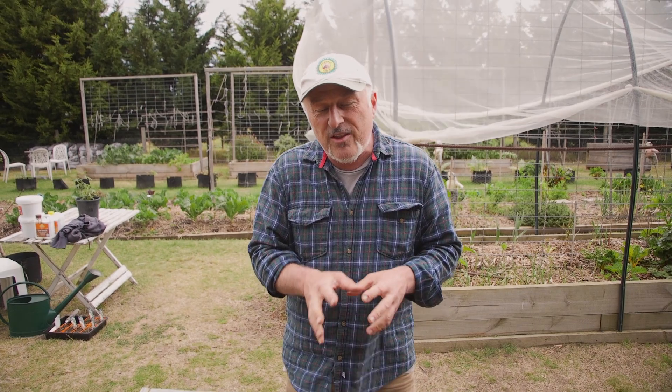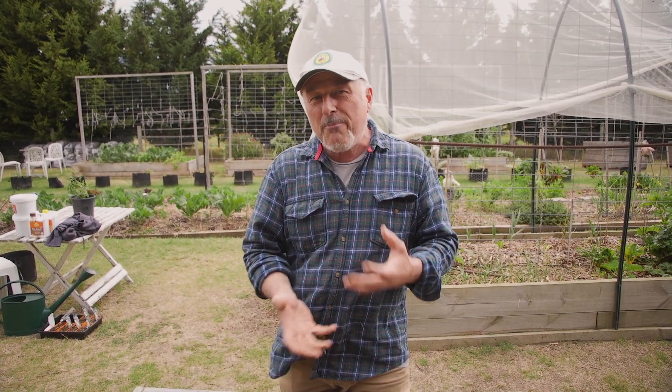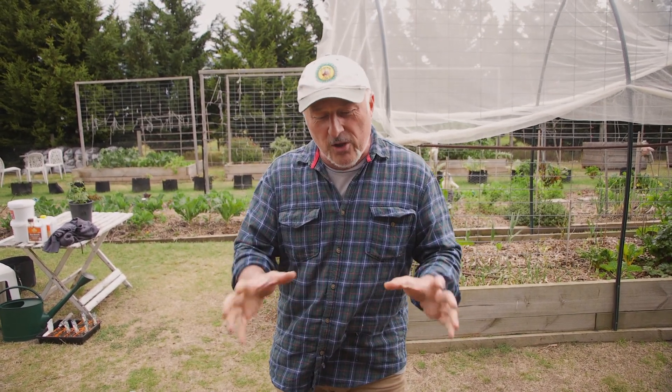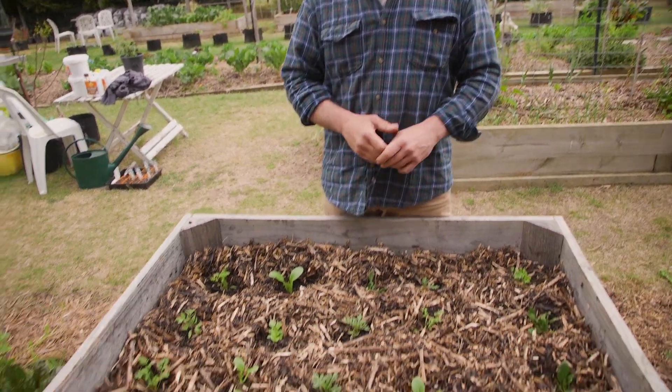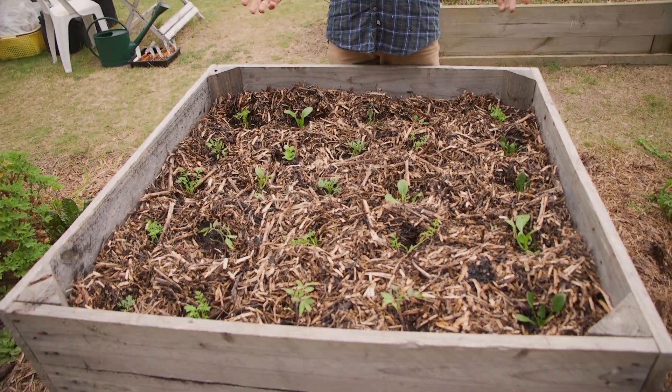What that does is it explodes the microbial count — the colony of microbes that includes all the good bacteria and fungi which take care of those plants. It basically means that each plant has a different nutrient release or uptake that it requires, and by having a combination of four plant families in one bed you get a bigger population and more diverse microbial count in the soil. That means highly nutritionally dense food, better plant growth, healthier plant growth, and it's all done chemically free.